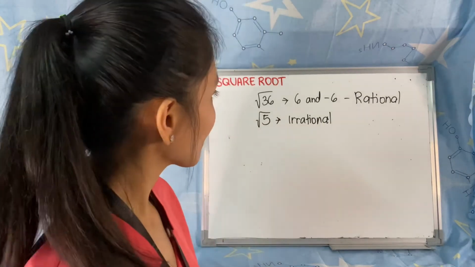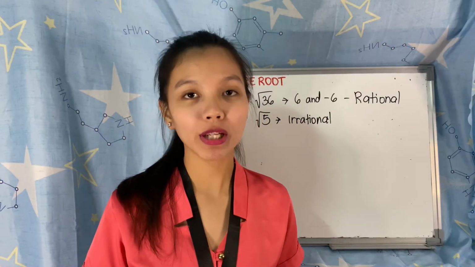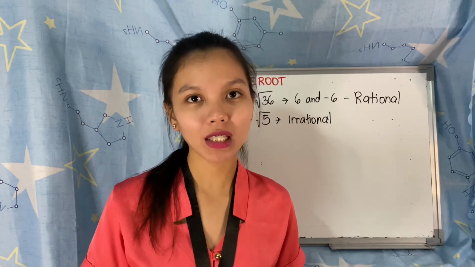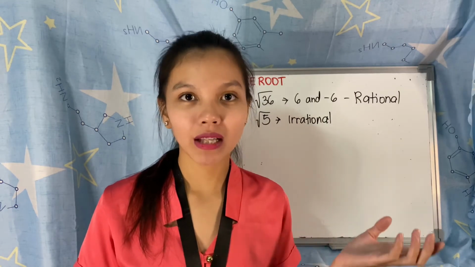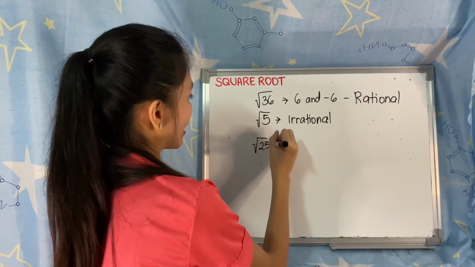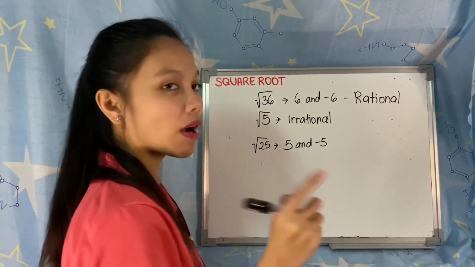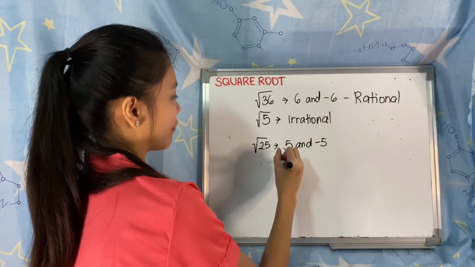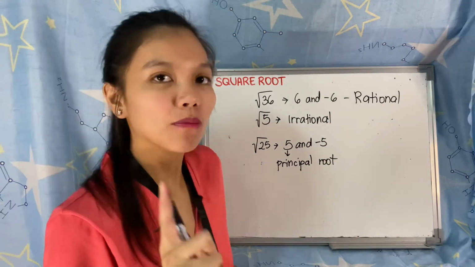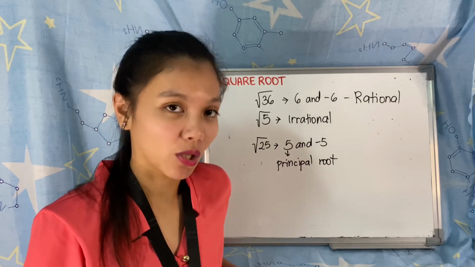So, now, for the square roots of a positive number, meron tayong tinatawag doon na principal root. Always remember that the principal root of the square root of a positive number are the positive roots. So, the square root of 25 is 5 or positive 5 and negative 5. So, ang principal root natin dito is the positive 5. Napakadaling tandaan kung paano kunin ang principal root. Basta yung positive root ng given number dun sa ating kinuhanan ng square root, that is your principal root.